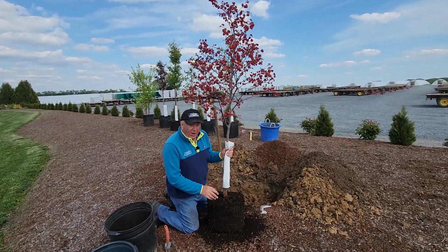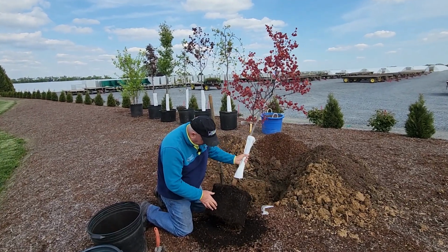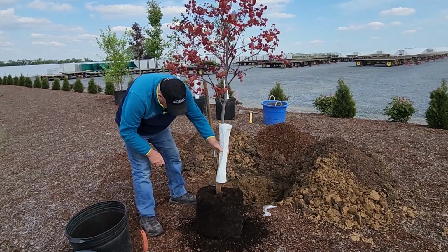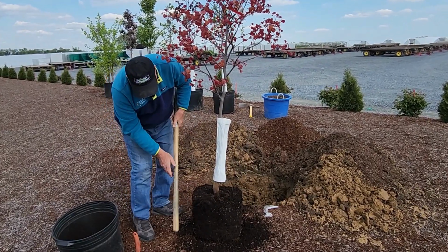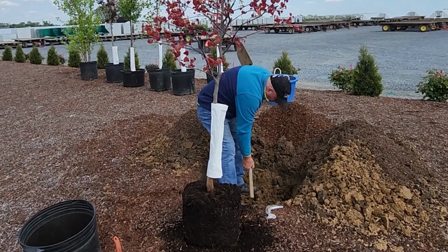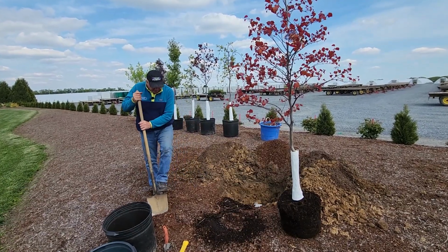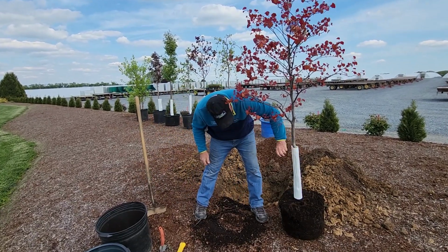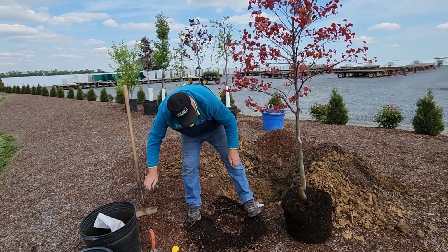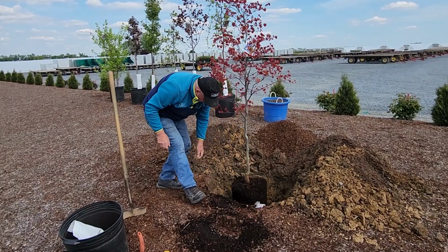So now that we've determined where the flare is, we've examined the root system to make sure there aren't any spiraling roots on there, we're ready to check at what depth we need to put it in the hole. So now what I usually do is just check with the end of my shovel or spade. So there, it's about that depth, and I'll check the bottom of the hole here, and that seems to be about right. Now that we think we have the level right, let's see how the tree looks in that sort of situation. I'll just remove this little protective wrapper that was put on it to protect the stem during shipping, and then let's try it in the hole and see how that looks.